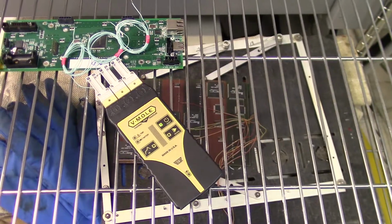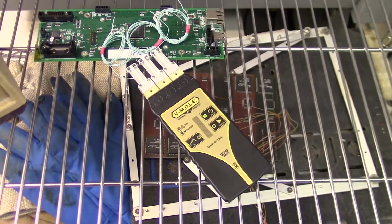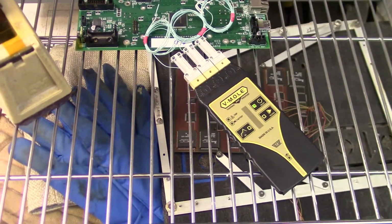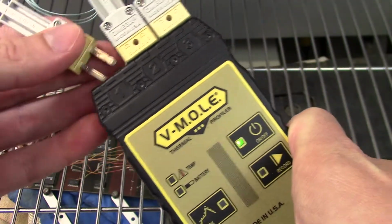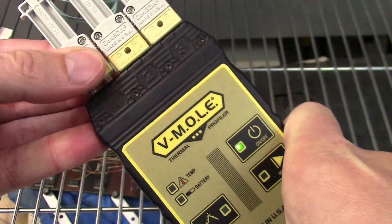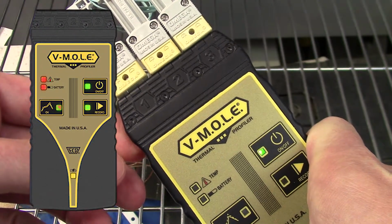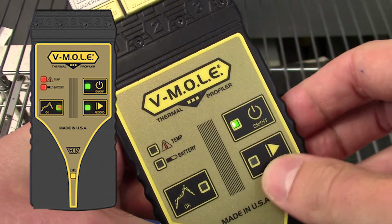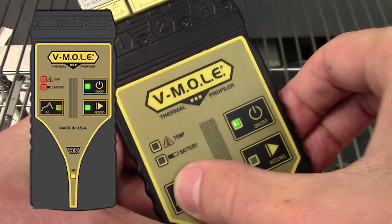The V-Mole is a full-featured compact thermal profiler that belies its sophistication in an easy-to-use 3-channel configuration. Ideal for verification of PCB profile performance, 3 channels gives you hot, cold, and sensitive component data for verifying the correct oven settings. The one-touch OK button for go, no-go indication of profile compliance, along with oven checker palette compatibility, provides great value and verification capabilities with this entry-level solution.